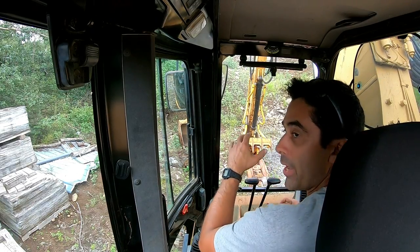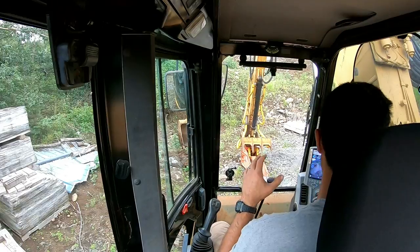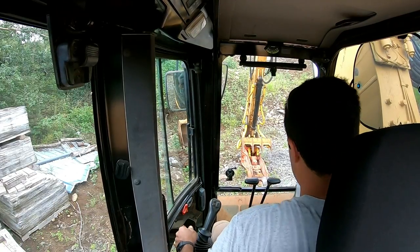Careful with it. It is pretty heavy, so when you're moving around, you want to be aware of how heavy it is.